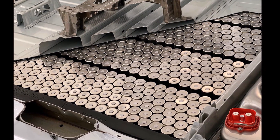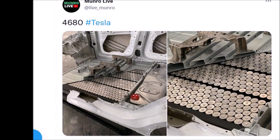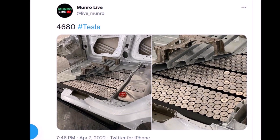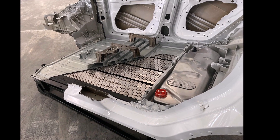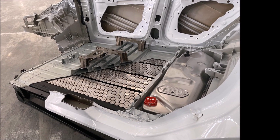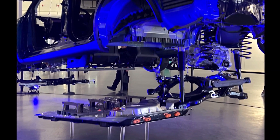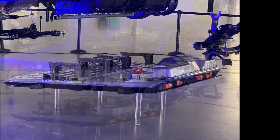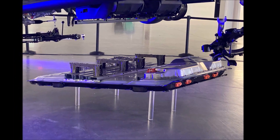These new Tesla batteries, displayed today at Tesla Giga Texas and wholly developed and manufactured by Tesla, don't disappoint in my opinion. Can't wait to hear some actual specifics of the pack and capability — will put some of the puzzle together for the Cybertruck. I'll also put some of the puzzle together tomorrow when I announce the range of the Model Y, because some friends have sent me images showing the new range thanks to these 4680 batteries. Hours ago, Tesla Giga Texas displayed Tesla's new structural battery pack for the 4680 battery cells for Model Y, and it's going viral.